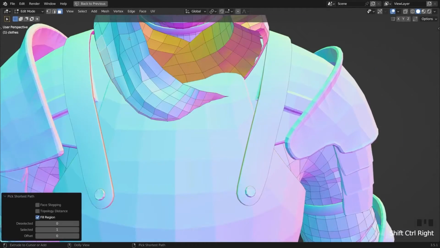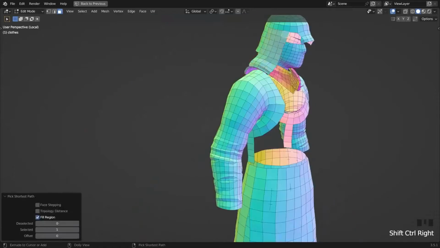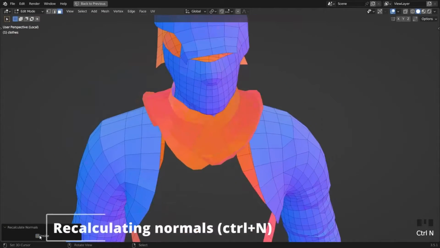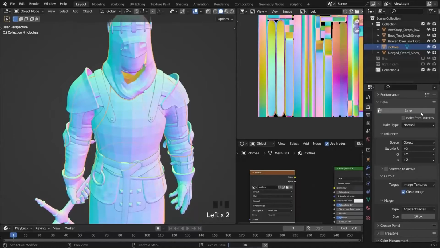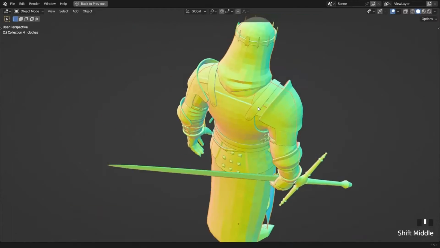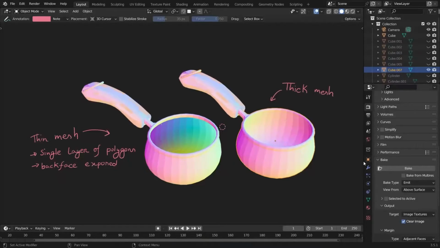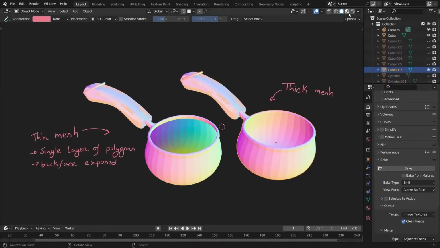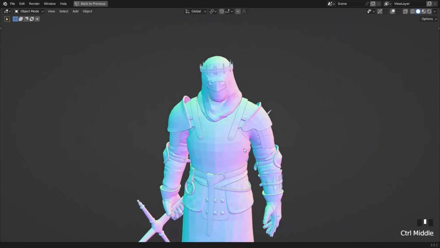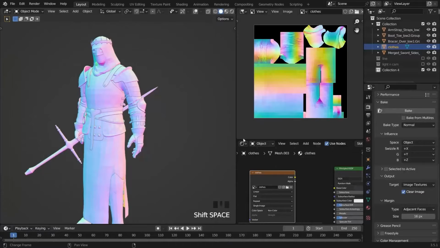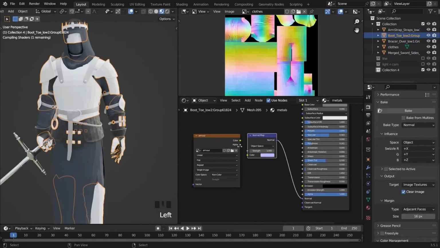But in this case, I can get away without a solidify modifier. I can just flip those inner faces, and now I bake again. I had to do this because the faces would completely ignore the lighting because of the wrong direction of normals. This is how a totally normal map should look. Now we can get into painting.